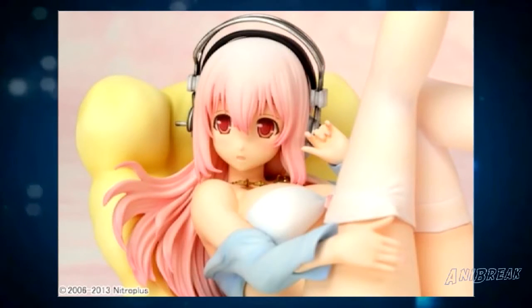But the thing about this little figure is that it's claiming that it's going to be a talking figure. So Griffin Enterprises made the announcement that this version is going to be the first in their new voice collection, or VC series. So this one's going to be 1/7 scale, and there's going to be a button on the, I guess you can call it a pillow that she's on, and she'll play one of 5 newly recorded voice clips, I'm guessing from the upcoming anime.